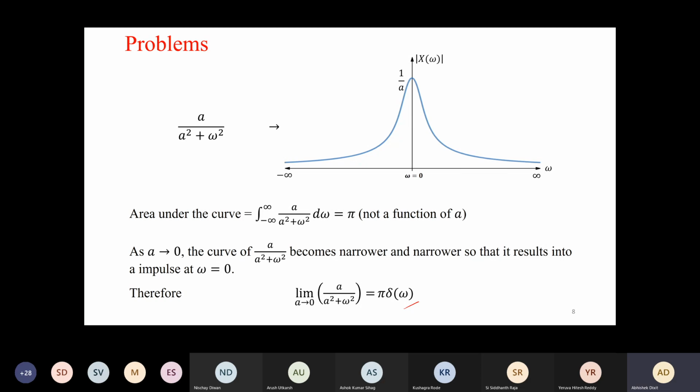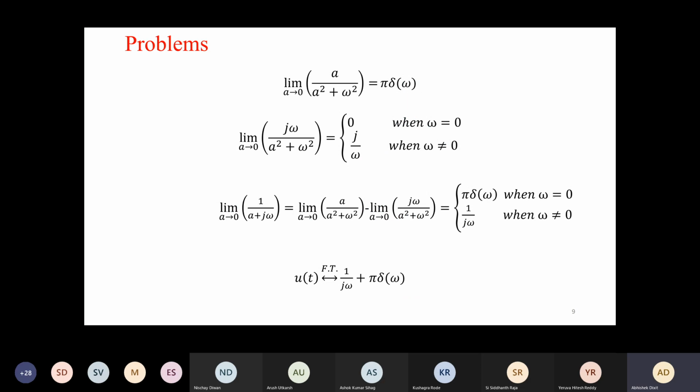Now let us look at the second limit. The second limit is also trivial. This is easier, right? When omega is 0, two cases. When omega is 0, what is the answer? You have 0 in the numerator, and you have a square in the denominator. Now, what is the answer for this limit as a tends to 0? This is 0. There is no ambiguity, because the numerator is 0 where your denominator approaches 0. When we solve this kind of thing, we know the answer has to be 0. So when omega is 0, this limit is 0.